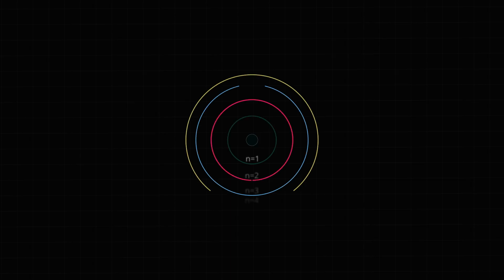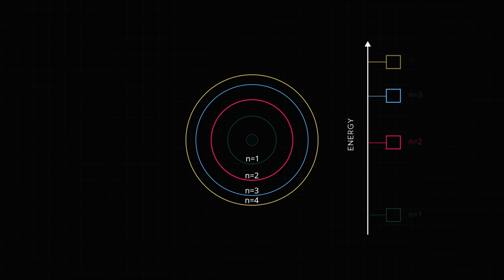The Bohr model gives us the least detail on the structure of an atom. It depicts electrons orbiting the nucleus in discrete quantized energy levels labeled with the principal quantum number n. It also captures that as n increases, the electrons get further from the nucleus and the energy of the level increases. However, the Bohr model formulas for energy and radius of an orbital apply only when there is a single electron in an atom, or ion.